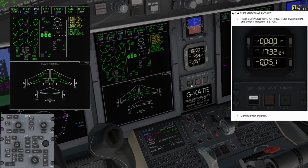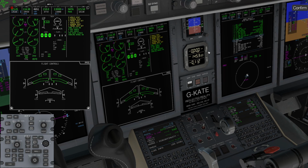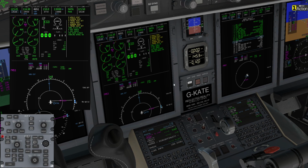Supplemental ground wing anti-ice. We'll switch the test switch on. Test on. Fuel balance. We are balanced at the moment. That's reasonable. It's quite close to the limit because I'm doing things a bit slower, but it's still balanced. Checked. Trims. We've got suitable nose up trim and aileron and rudders neutral checked. Three set for takeoff. No steer. The ground crew are safe. We'll arm the nose steering.